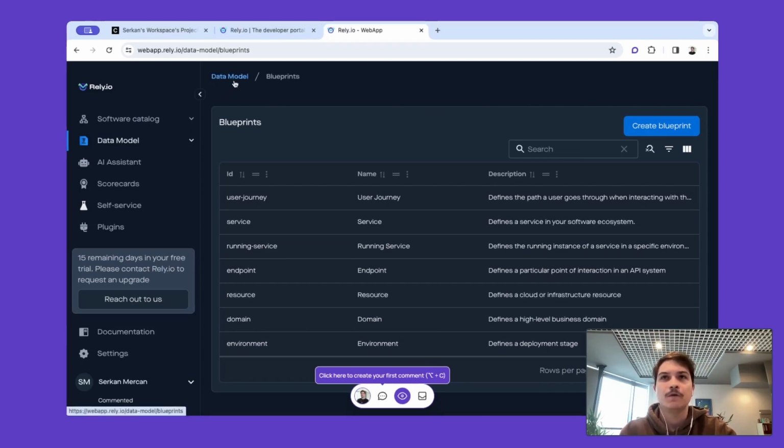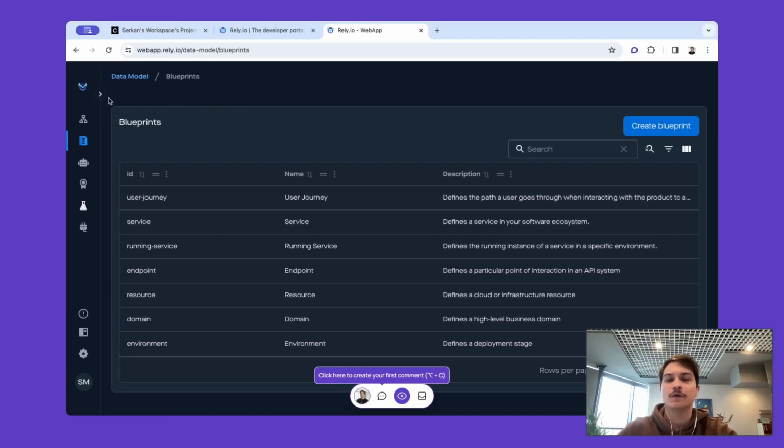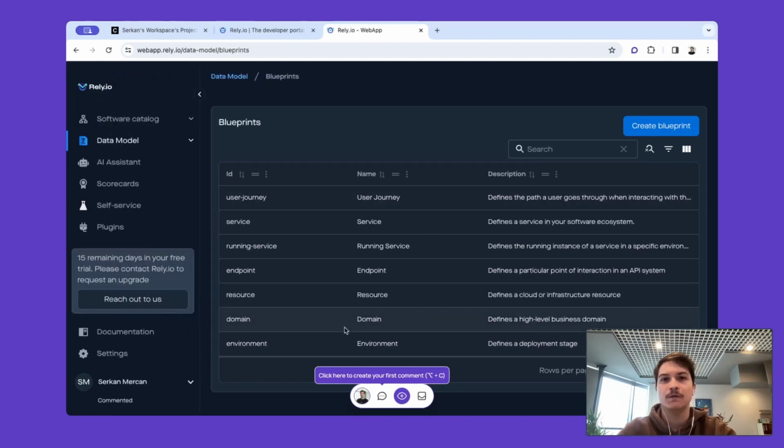At the top we also have breadcrumbs, which are always useful to navigate between pages, because if there are multiple sub pages or multiple levels, it's always needed. And you can also shrink down the sidebar, so you have more space for the data that you want to see. It's also good. Maybe I can leave a comment for that one.